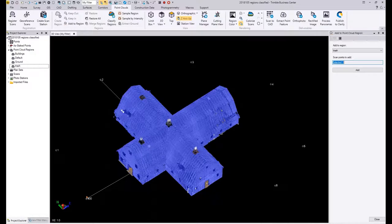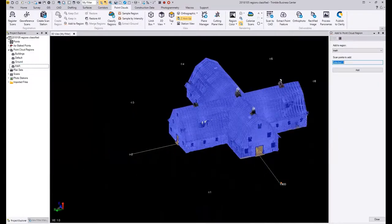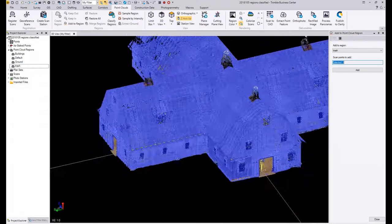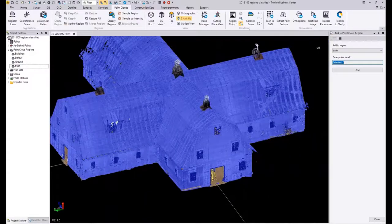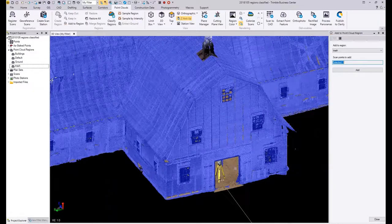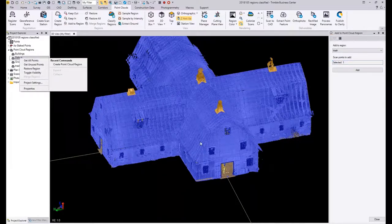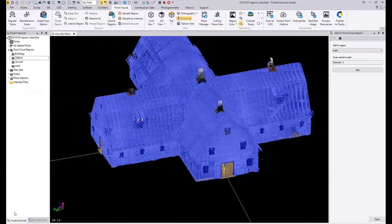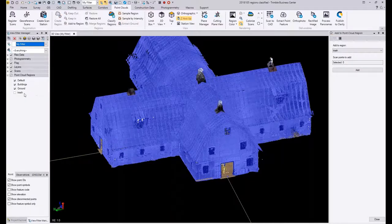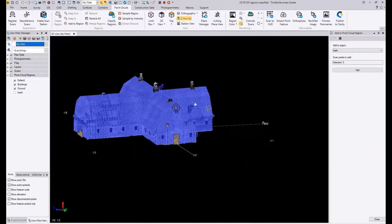All right, cool. Okay. So here you can see there's the actual barn itself, and it's classified to the building, and some roof fence there that didn't get classified, but that's not a problem. Again, you can see the points that don't get classified, they'll get put in the default category. So that's kind of where the noise gets put, things that aren't easily recognized as building or ground or one of the other areas. I wanted to make note of that as well. There have been a couple different questions about that. Gotcha.